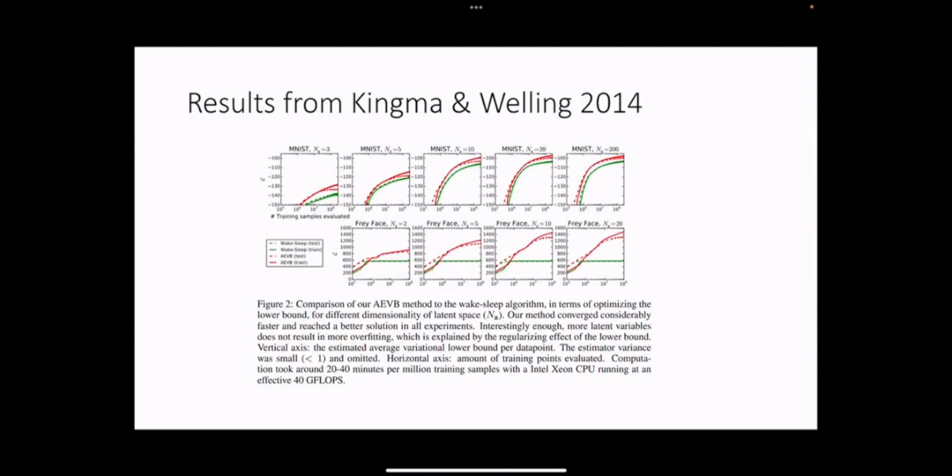Okay. So one of the first two papers that we talked about before showed results compared to earlier versions of an autoencoder, where the objectives for the encoding distribution and the decoding distribution were separate. So we have the evidence lower bound, which is the same objective for the encoding distribution and the decoding distribution, but an earlier version of the autoencoder called the wake-sleep algorithm had a separate objective for the encoder and the decoder.